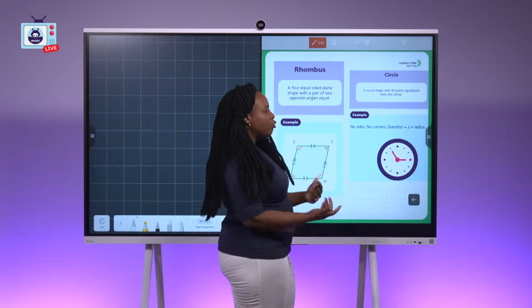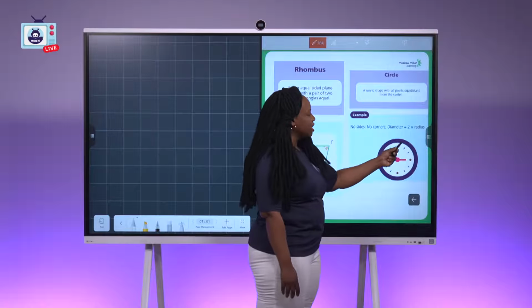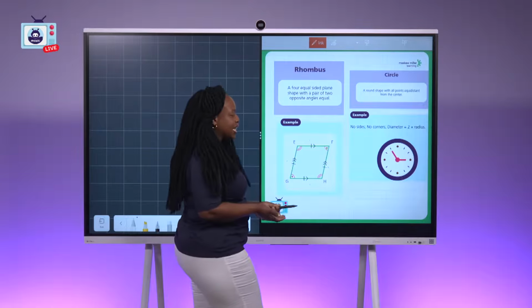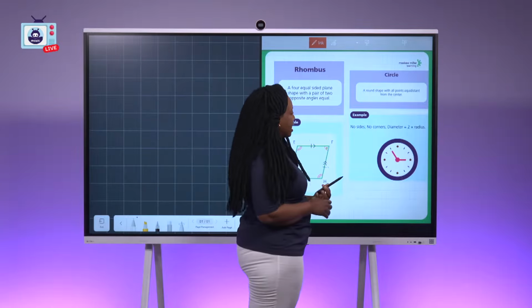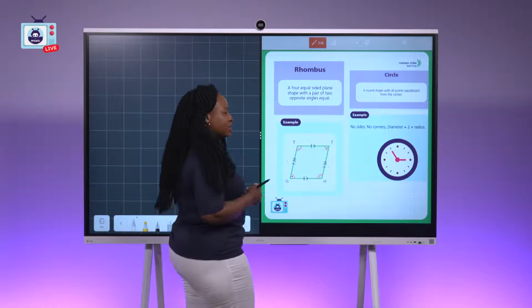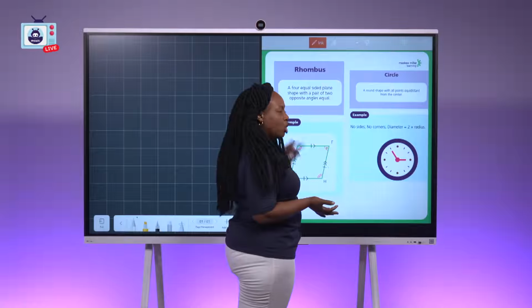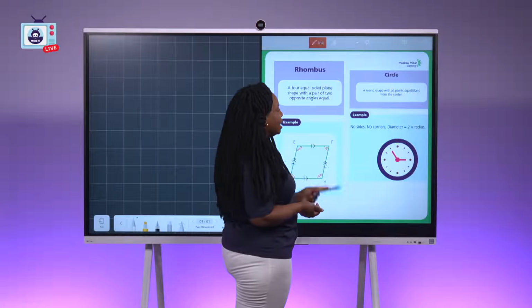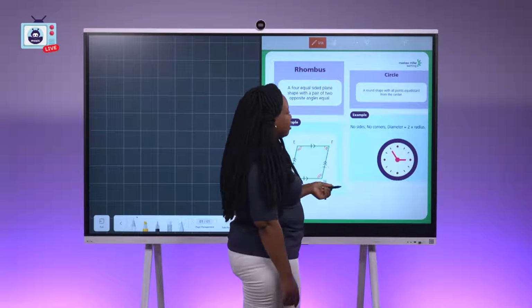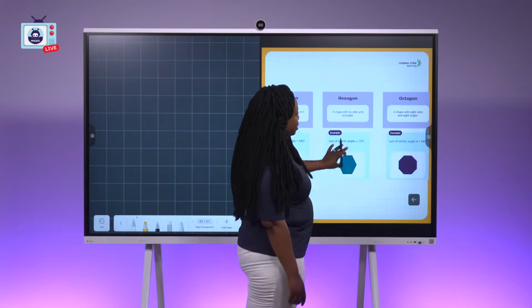Right. Then we have one more special shape, which is a circle. We just decided to use a watch because that's the best description of what a circle can look like. But you guys know what a circle is, and you know that it does not have any corner, it does not have any sides, and does not have many of the things that the other shapes have, the square, the triangle and the quadrilateral. But it has something special which we call the radius, and twice the radius is called the diameter, which as we go on, you will learn about.